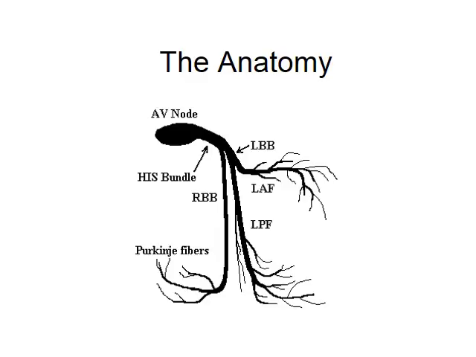So looking at the anatomy from the AV node down, you guys remember we talked about left and right bundle branch blocks. So from the AV node down to the bundle of His, we split into the right and left bundles. And we talked about what happens when we have a blockage of one of those bundles. Now, what we didn't discuss at that point was that on the left bundle, we branch off again, and we have the anterior fascicle and the posterior fascicle.